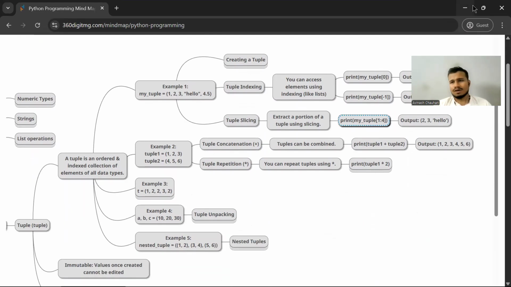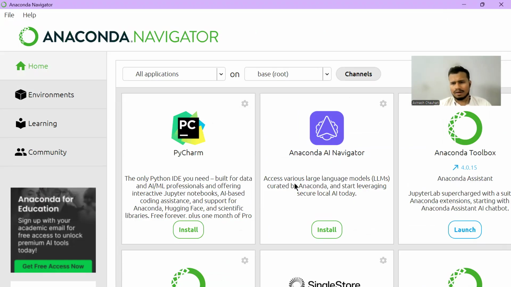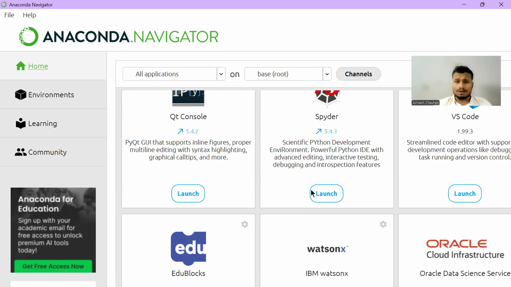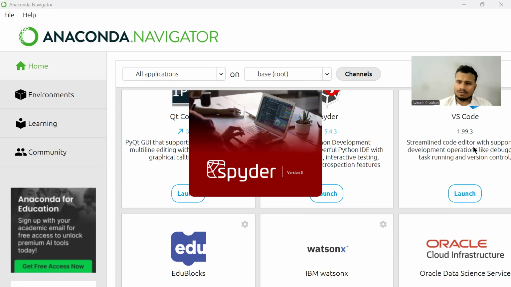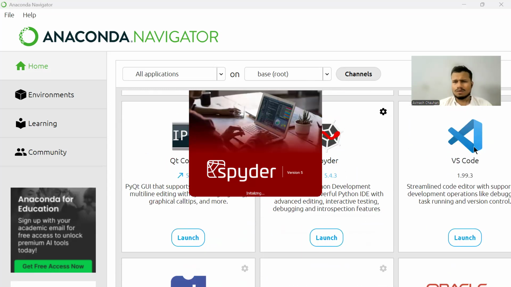And now let's start with Spyder. Again, why do I tell you to stick to Spyder IDE? Because Spyder is beginner friendly and allows various features. There are VS Code, PyCharm, and Jupyter Notebook.